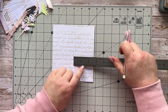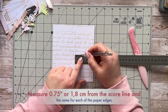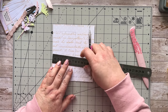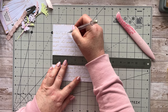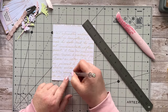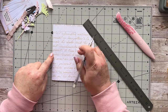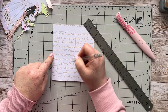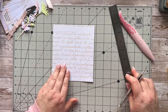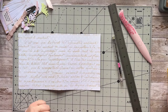Okay, then from that line I want you to measure 3/4 inch or 18 millimeters from there to there. Make a little mark. All right, and then from this side here, 18 millimeters or 3/4 inch, make a mark, and then make a 3/4 inch mark there and the same there. All right, once you've done that, you can then draw those marks together, and you've got a rectangular box that's sort of centralized on this piece here. Okay, so I've drawn that up there, so it's drawing in the 3/4 inch or 18 millimeters on each side, and link up those bits with your ruler and make a little box in the middle. All right, so what I want to do now is I'm going to open that up, and I'm going to cut out that little box there.